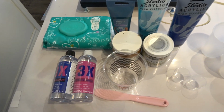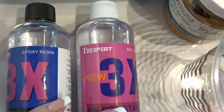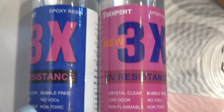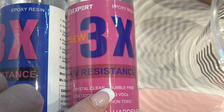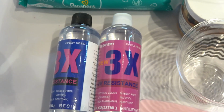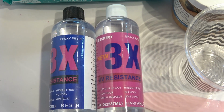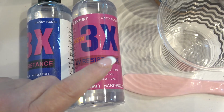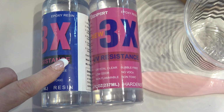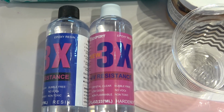All right, guys. So as I was saying, this is the TEEXPERT 3D UV resistant. This is part A and this is part B, the hardener. As I usually do, when I measure first in my cup, I always put the hardener first because it's a little bit less thick than the resin itself. So for stirring, it's easier for me.